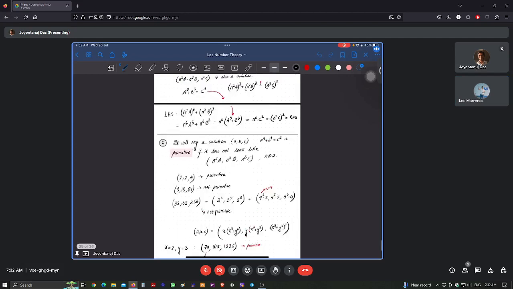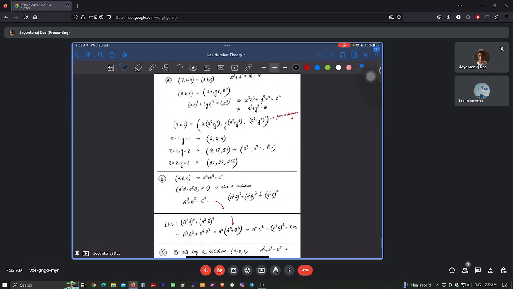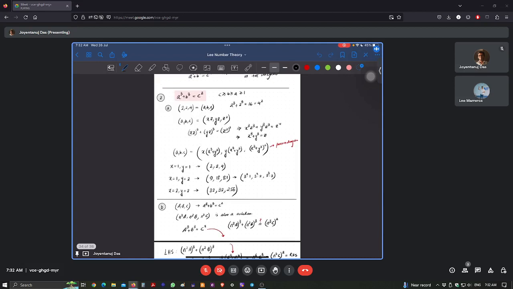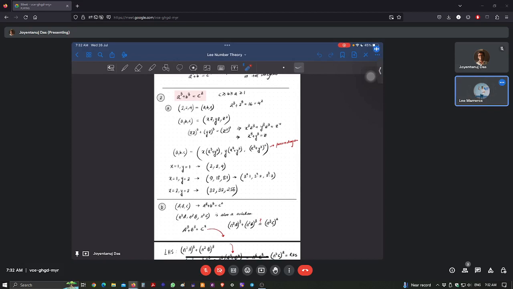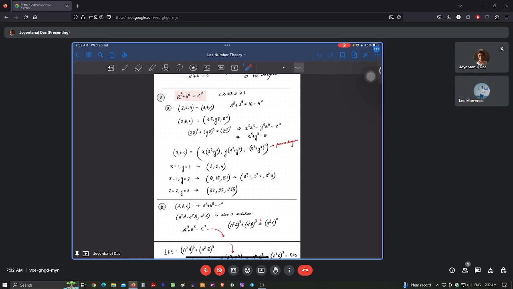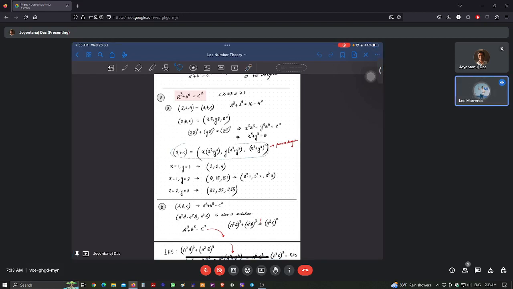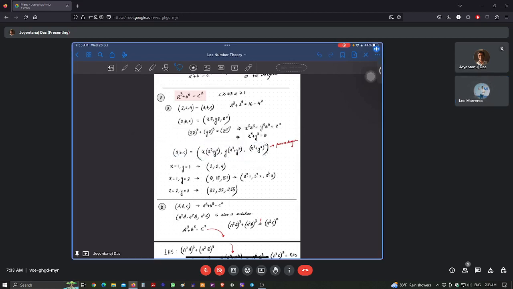So one parameterization we had, I think it is in there. This parameterization we had: a, b, c equals x into x cube plus y cube and so on. If I take x equals 1 just to simplify things, let us use this parameterization. But I thought that was just a hint, not a general parameterization. That is a hint also, but actually we got that this is a parameterization, because this we proved.